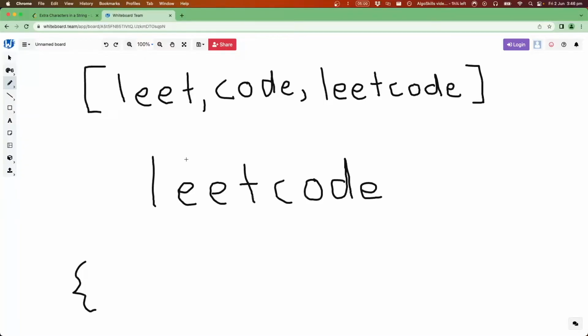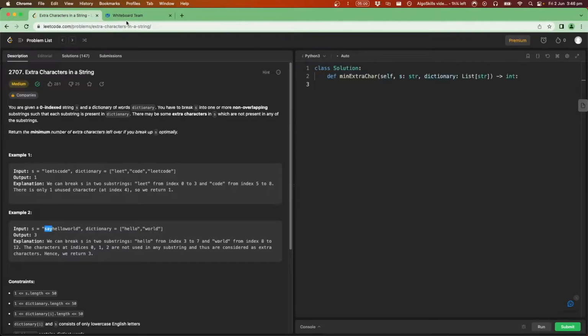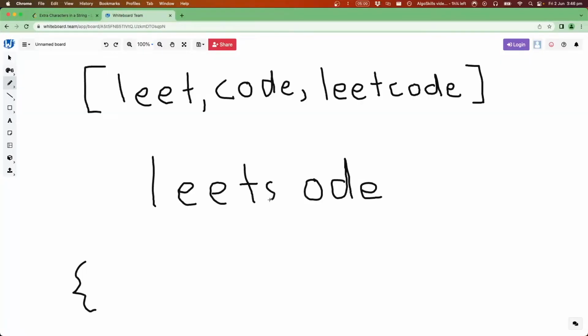So we're going to be doing the top-down approach, and we have the exact same examples. So leetcode, and then, oopsie daisy, I have missed, let me double check, yes, this should be leetscode. That would have caused some confusion if we went through. So we have leetscode as our example. And because we're doing top-down, we're going to have a cache. This is our cache here, which we're going to fill out.